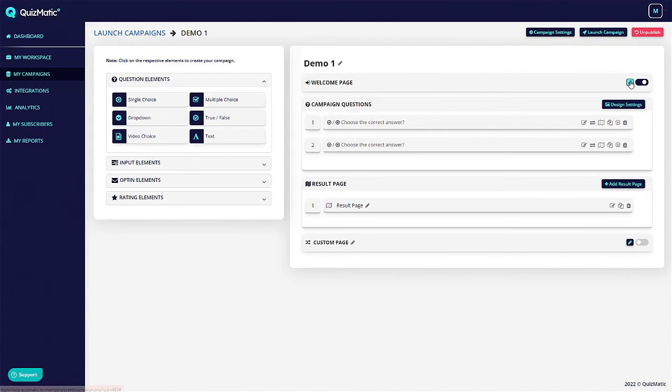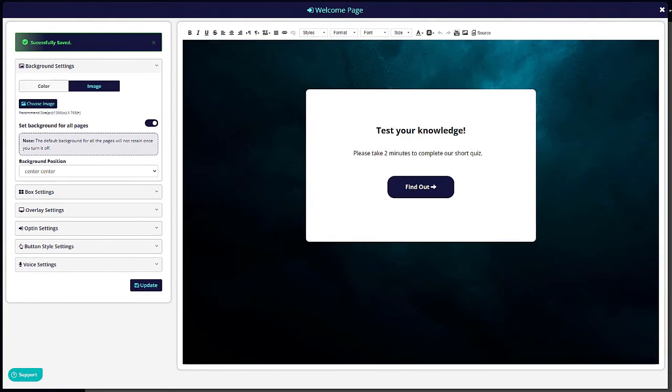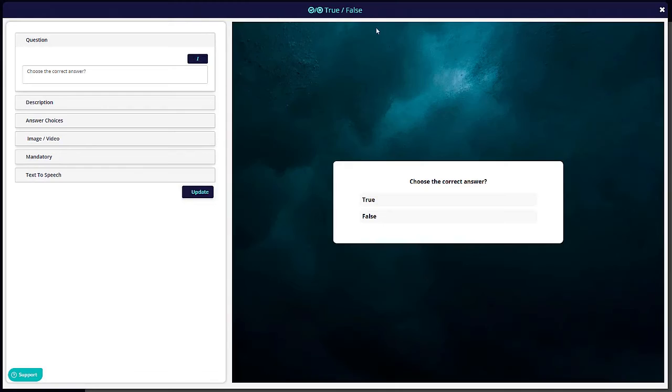First thing we'll do is add the question. We'll just call it test your knowledge. You can do all the stuff that I showed already about the style, the image, and so on, so we don't need to demo that again. But now, because we're in a true or false quiz, you need to add true or false question types. And we've got 2 I've dropped in already here. So we'll say, what is the capital of Ireland?